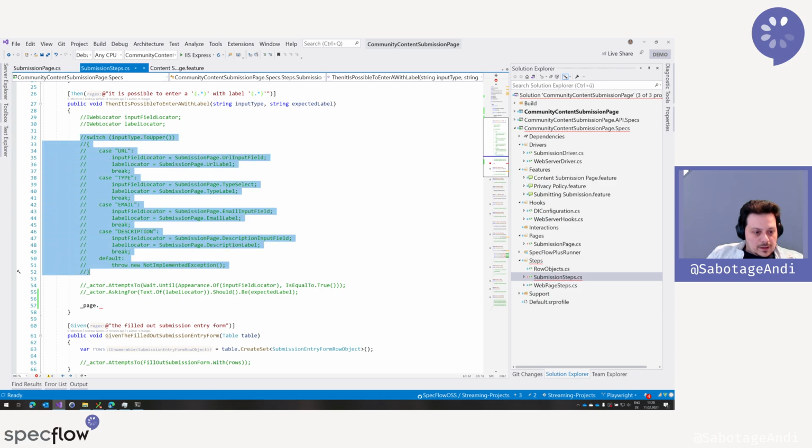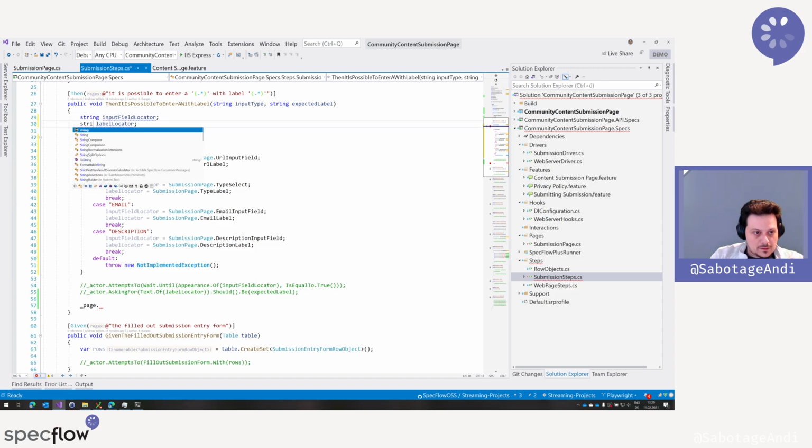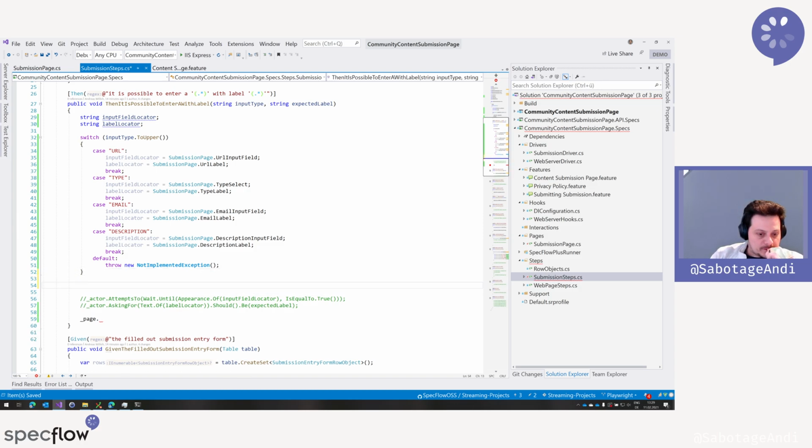So we can use this switch. We have this already, but these are strings. And then we can say, so what did we do?